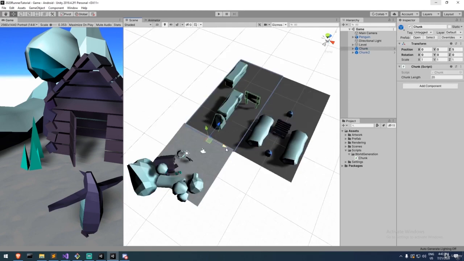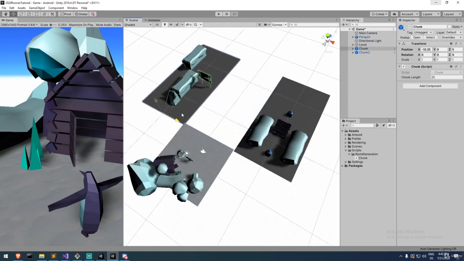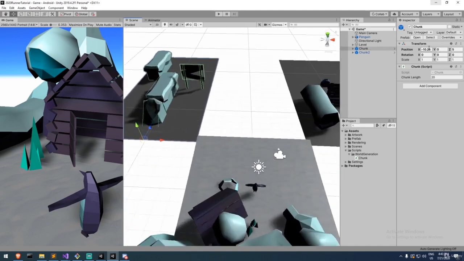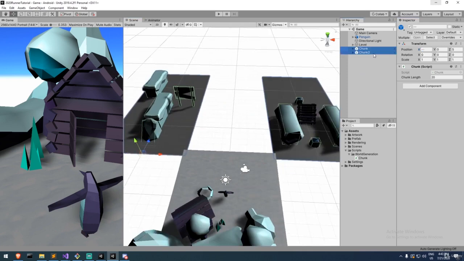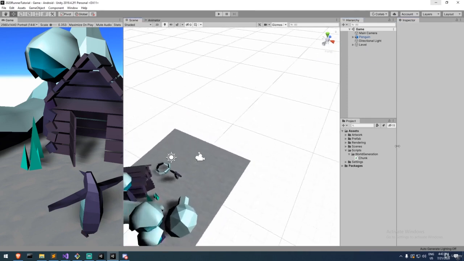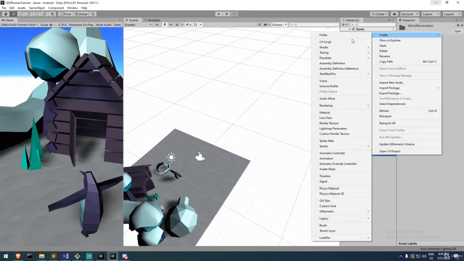In this video, we are going to actually start creating them in front of the start location. So I'll be moving these two chunks. Actually, what we could do is completely delete them, because now they're going to be instantiated directly from script. And we are going to start laying down that script.